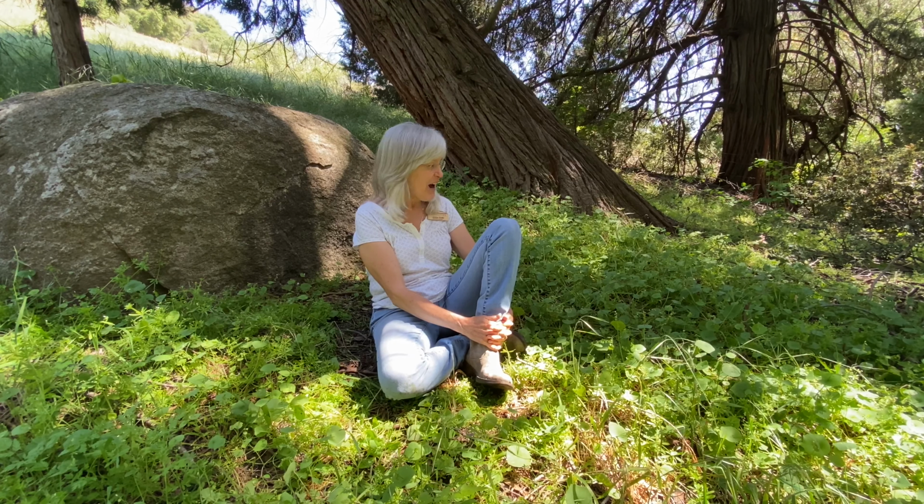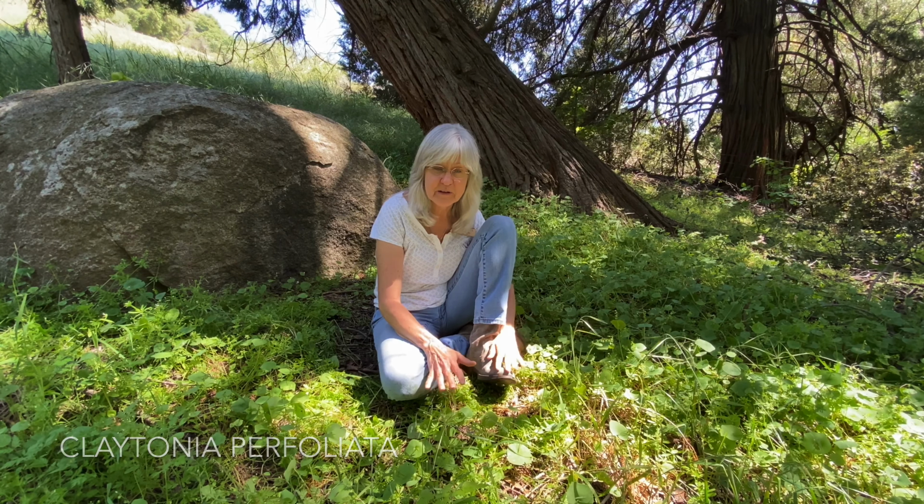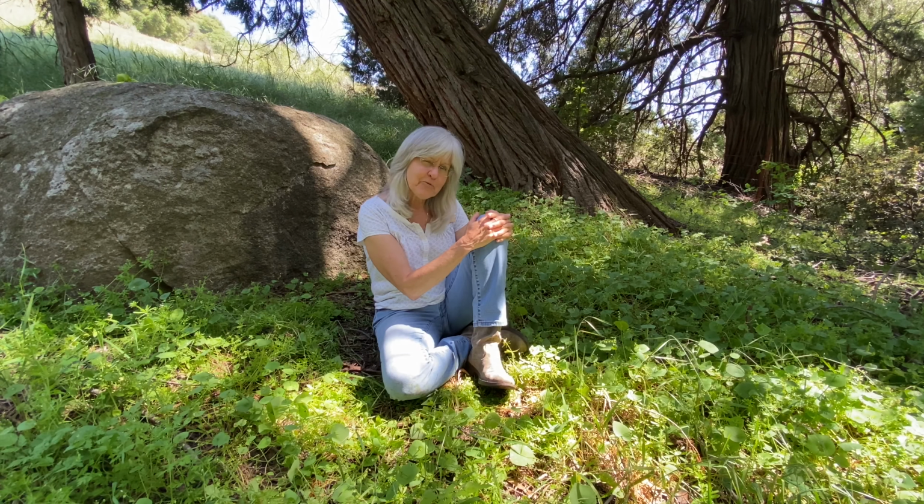All right, so I am sitting in this great big patch of miner's lettuce. I'm alongside our watershed trail because it likes to be in the shade and it also likes to be in moist soil. Now, it is a native plant of California, but it does range all the way from Central America up to Alaska. And it got its name miner's lettuce because back in the gold rush days, the miners used to eat it to prevent scurvy because it's really high in vitamin C. It also has some vitamin A and iron in it too. And it was a main staple of the Native Americans, and they were actually the ones who introduced it to the miners.